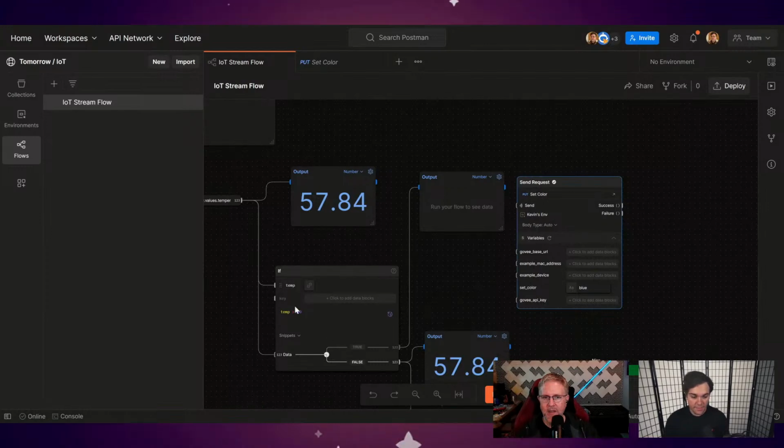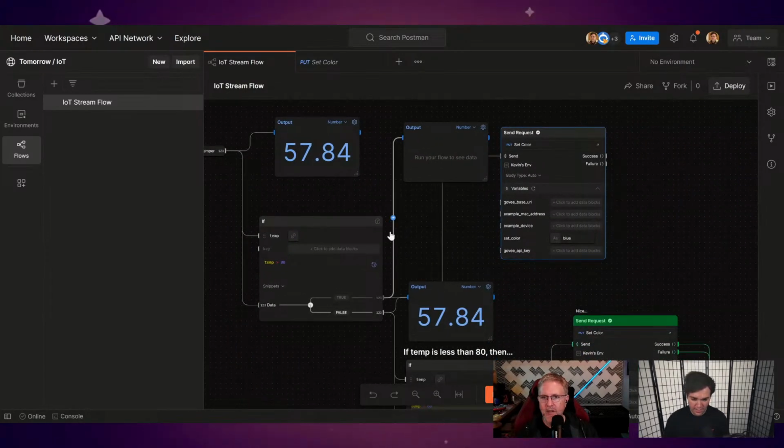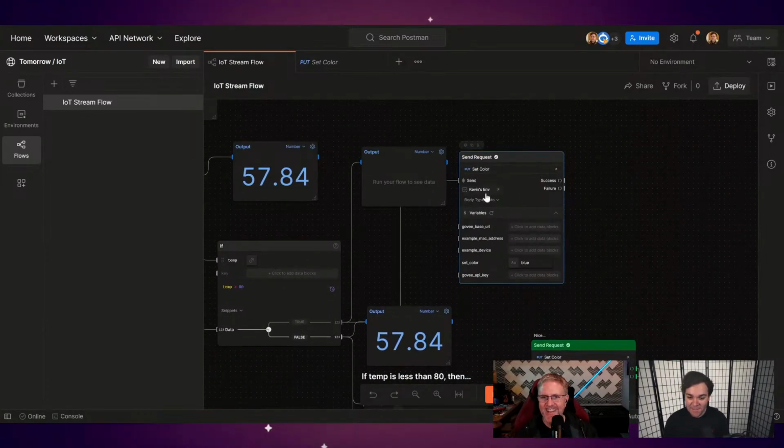And we're going to drag from the initial statement when the temperature is greater than 80. When that's true, we want this request to run. Getting hard to see these lines, I have everything very densely packed. So same thing as before, I'm going to change this to red.